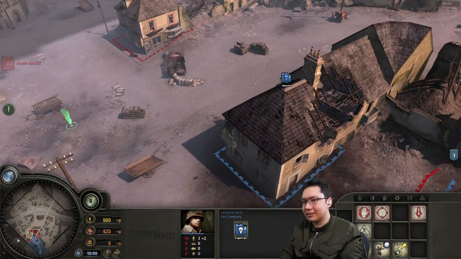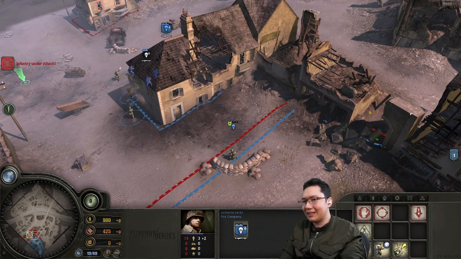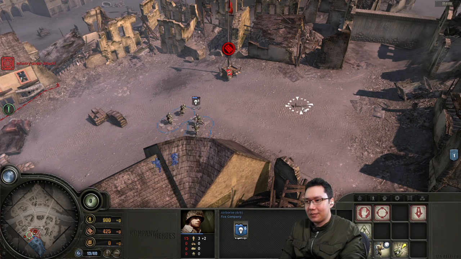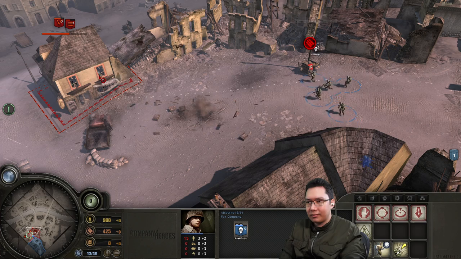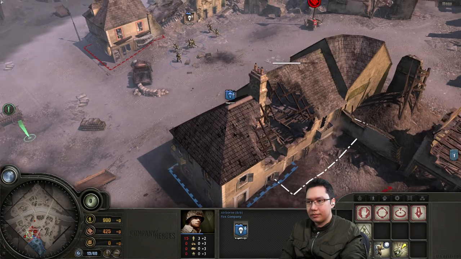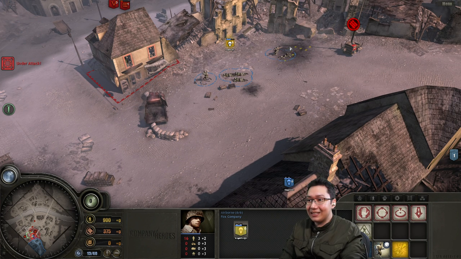What's up this way? We could run for the Panzerschreck, or we could run back that way. That probably makes more sense. It's fine. Cover me! Got enemy troop movement! So with the Panzerschreck, we can wreck buildings, right? What are you doing? Just shoot it! The Panzerschreck fired there.